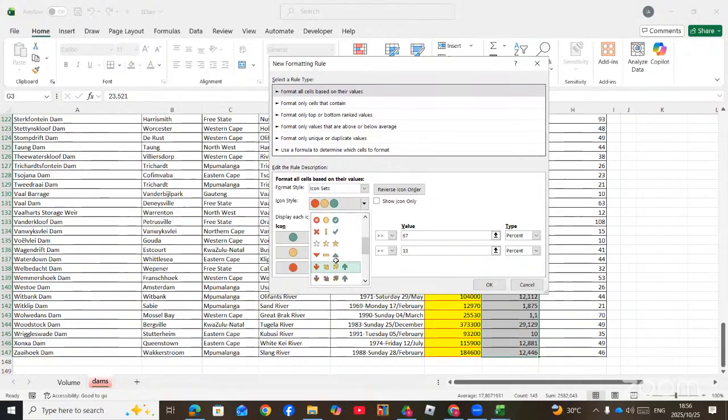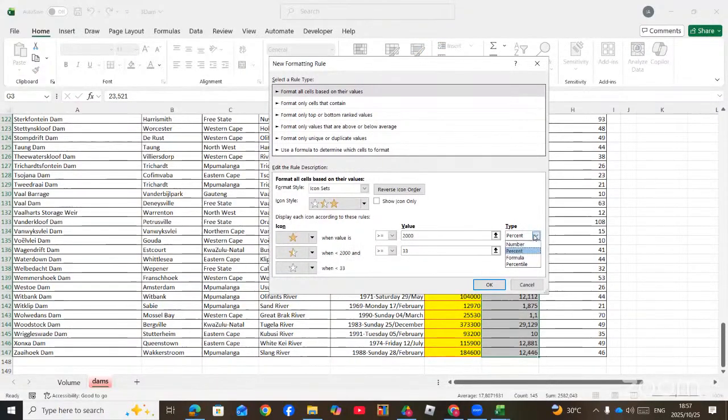So they can ask you, let's say I want to choose this icon set. And then they said when the first value, the full star, when it's greater or equals to 200,000, and we pick value, which is number, not percentages, because these values are not percentage, they are numbers.